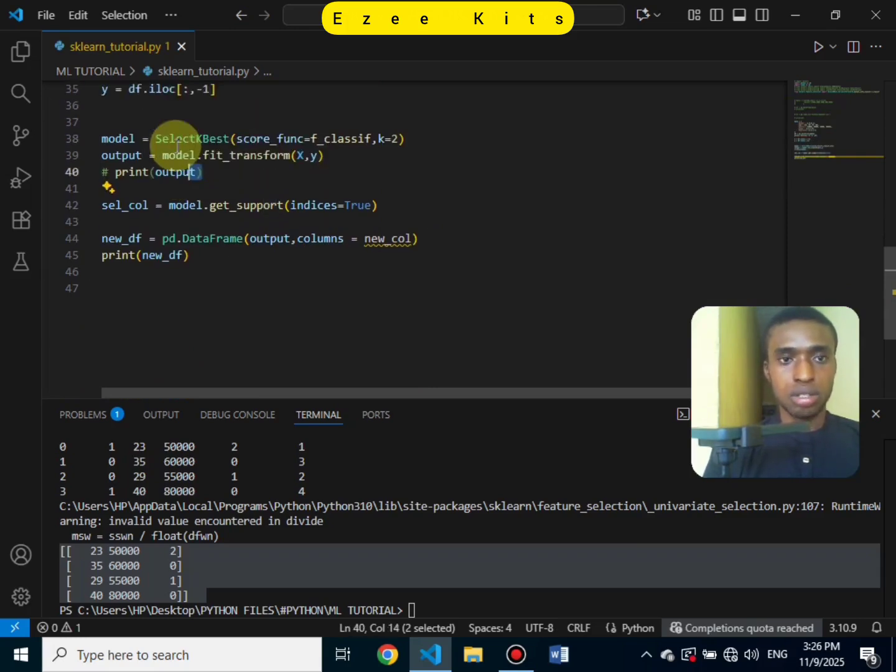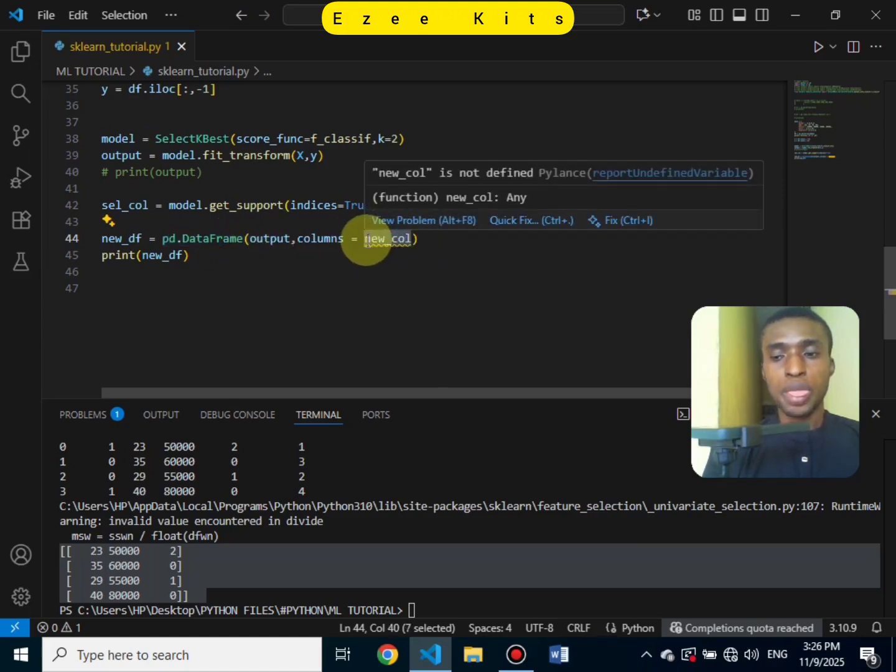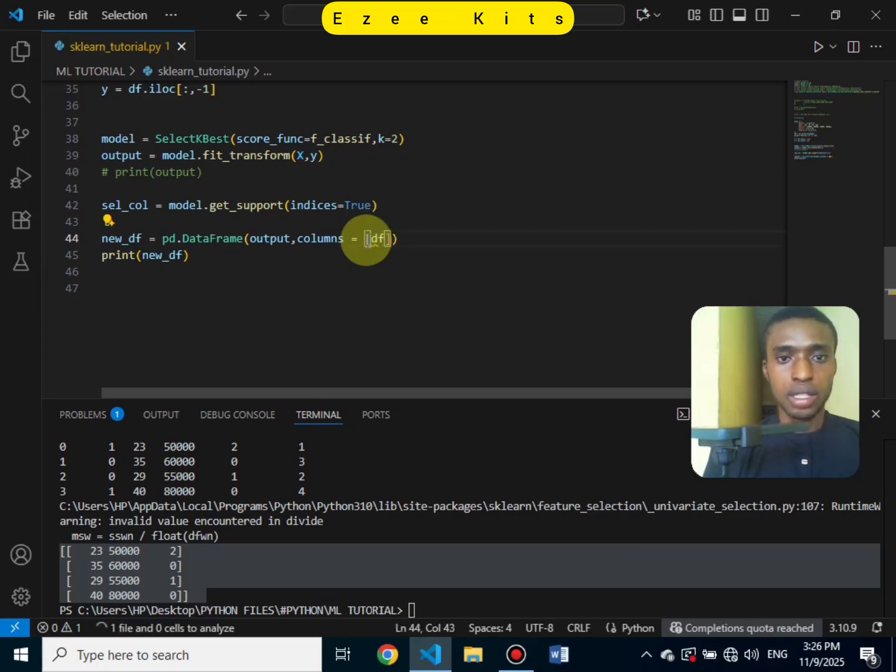From there we can then map. Let me just comment this out. Since our data frame here already has the output, we'll try to make a list comprehension. What is list comprehension going to do? It's going to be our data frame dot columns index X. I'm going to explain what we're doing here.